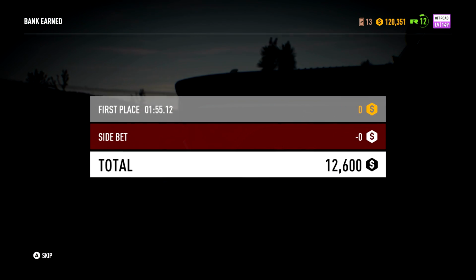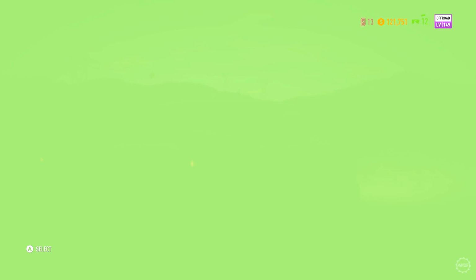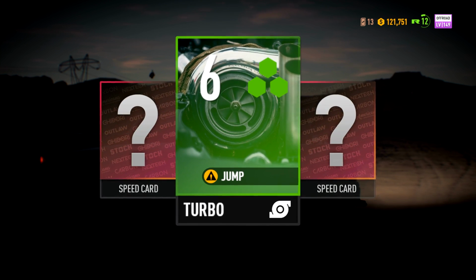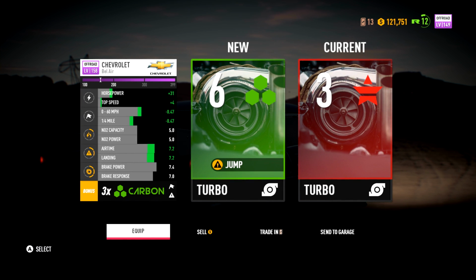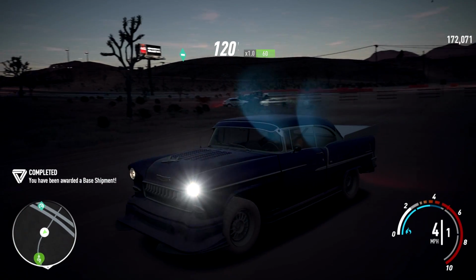Well, we lost £1,000, however. We made 12 overall. Basically about the same amount of money that I started this build with. So it's not too bad, considering I spent a fair bit of money on this sort of stuff, on the cars and so on here. Ooh, that's a nice turbo. Let's grab you. 31 horsepower added to all of that.